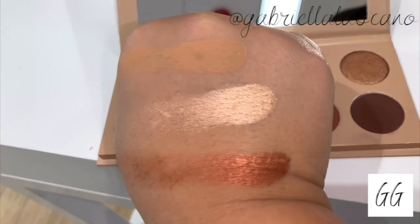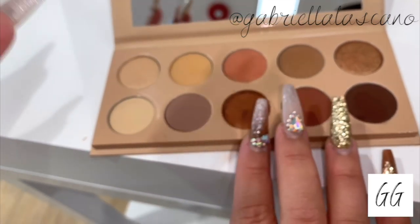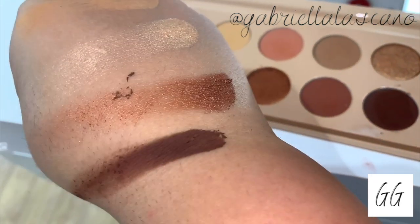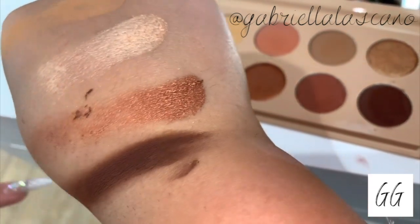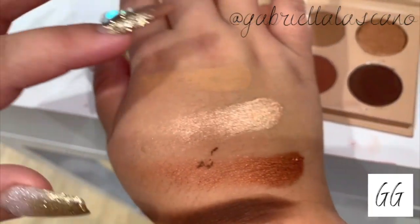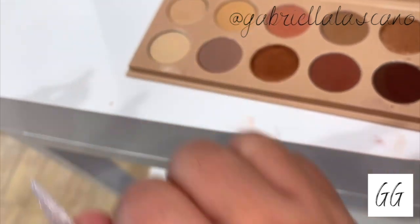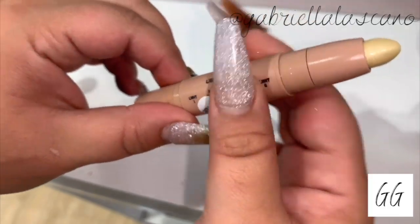I was genuinely impressed, because I don't think I have any of the KKW shadows. No, I don't. I like a lot of her lipsticks, lip liners. I like her face powder, things like that, but I haven't really tried any of her eyeshadows until this day. So I was really, really surprised at how intense that dark brown was, and just impressed by the level of pigmentation from these shadows. Again, my hand was dry, my finger was dry, so really beautiful. This is the Basics palette, and I would definitely use that palette if I had it. I think pretty much any of us would.